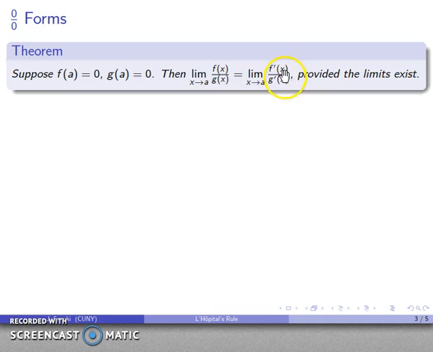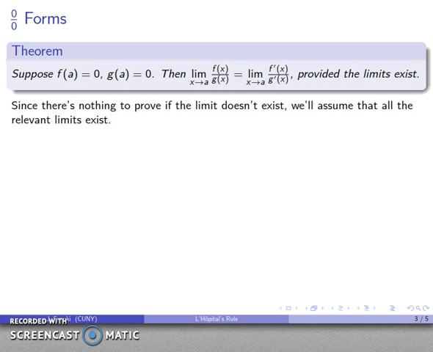Be very careful here. We are not differentiating a quotient. You know that the quotient rule is never to find the quotient of the derivatives. So we'll differentiate the numerator, we'll differentiate the denominator, and the two limits are the same, as always, provided that the limits actually exist. There's several variants on this theme, but this one is simple enough that we could provide a nice little proof. Since there's nothing to prove if the limit doesn't exist, we'll assume that all relevant limits actually exist.